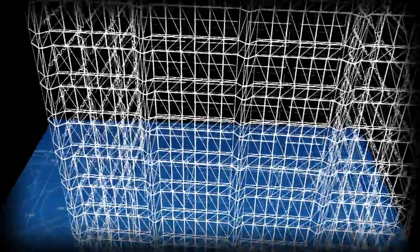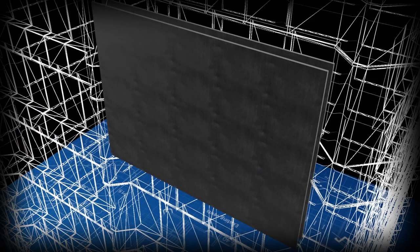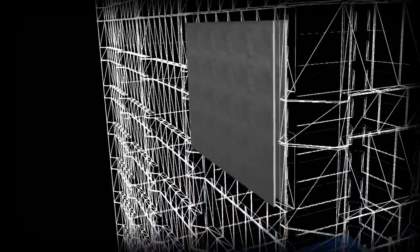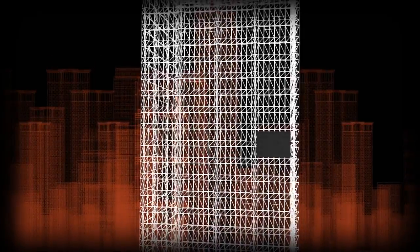Cladding was a key issue at Grenfell. The building's outer skin was an aluminium composite material — that's quite common. You rain-proof the building with thin sheets of aluminium bound around a core of some kind. The best cladding has a mineral core, which is completely non-combustible. But, as Newsnight revealed, the core at Grenfell was polyethylene, a plastic — one of the less fire-proof core types. That may have let the fire spread. So the government is looking at those 600 buildings to work out how many may have cladding with too combustible a core.